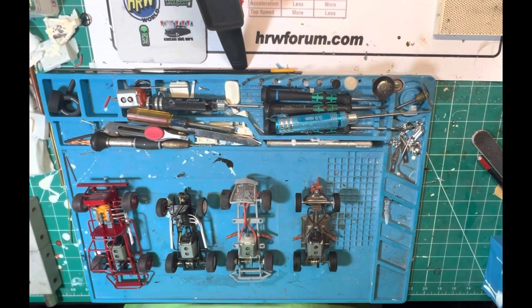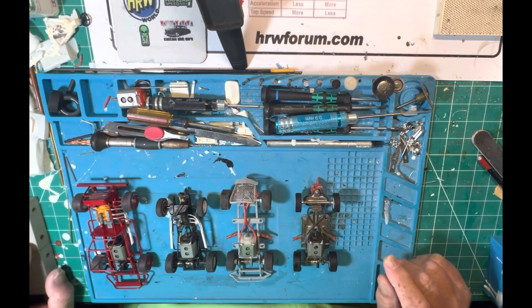So if that is of interest to you guys — which I hope it is, because we're really hoping that we can get some of you interested in building these cars. Once you get the first one under your belt, you're going to be hooked. I'm going to show you guys what we're actually going to be talking about.